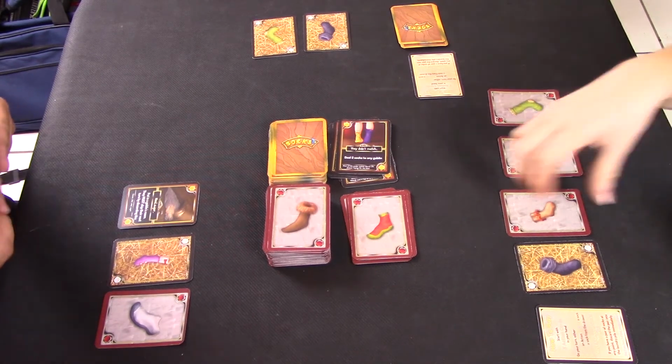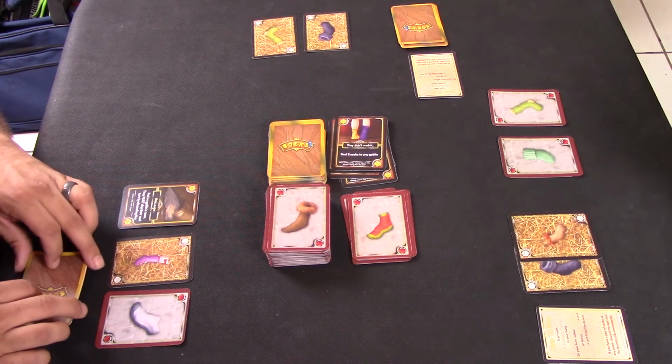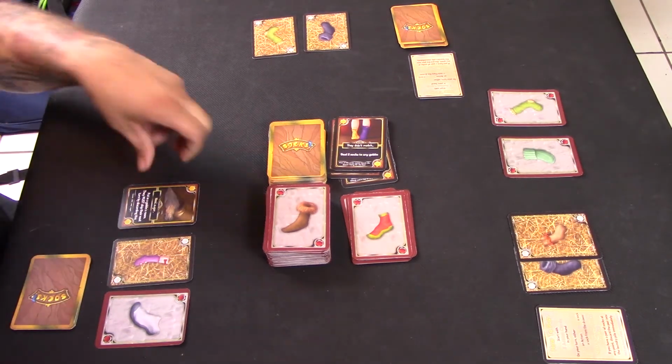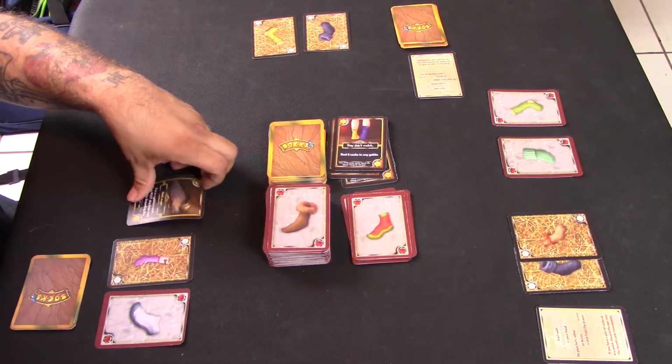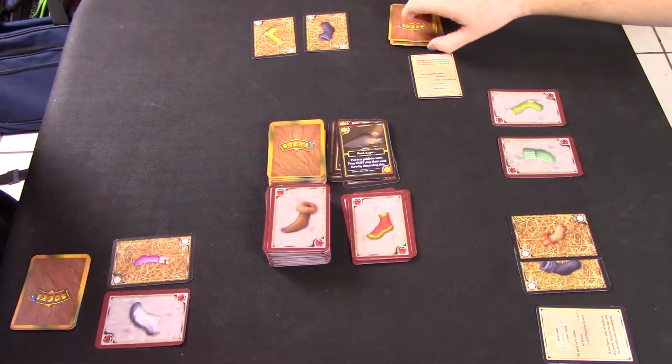All right. And then you get the nest of sock. Okay. And refill your hand. And then, of course, I've got that Need Sugar card, which makes me discard this to skip my turn. So play will go to Sheba, so you get to do her turn this way.